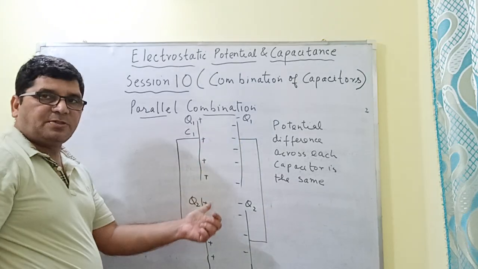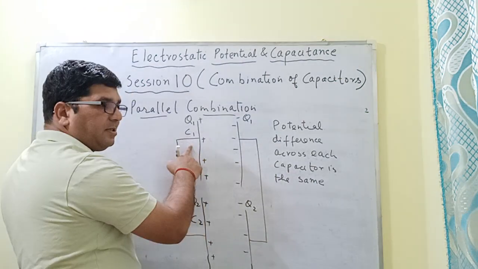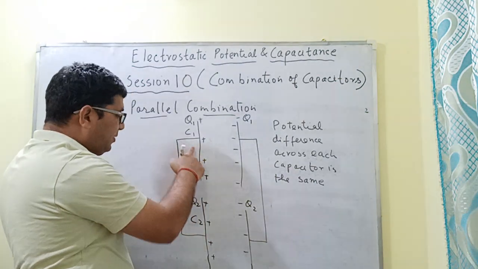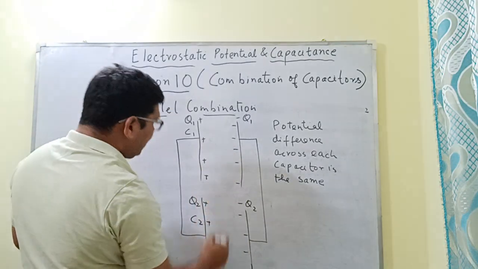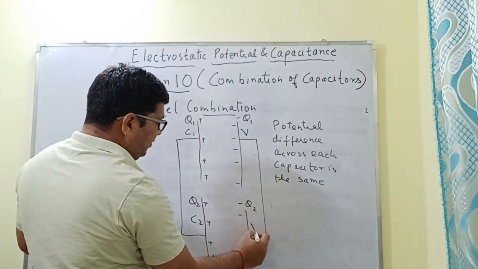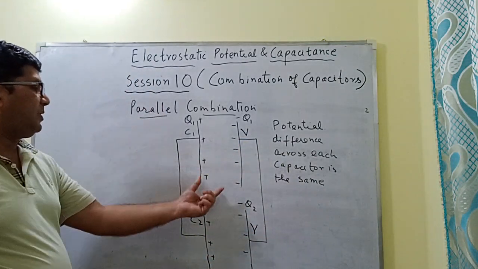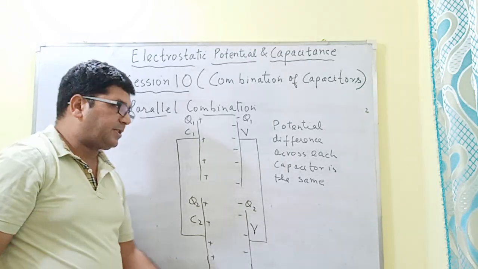अगर ये दोनों कैपेसिटर मेरे पैरेलल में हैं, so the potential difference, and this is, let us say, the capacitor C1 है और ये C2 है, सो इनके अक्रॉस में जो पोटेंशियल डिफरेंस है दोनों के अक्रॉस में, वो लेट अस से मैं कहता हूँ अगर इसका V है तो इसका भी V होगा. That is, the potential difference across this capacitor will be equal to the potential difference across this capacitor.